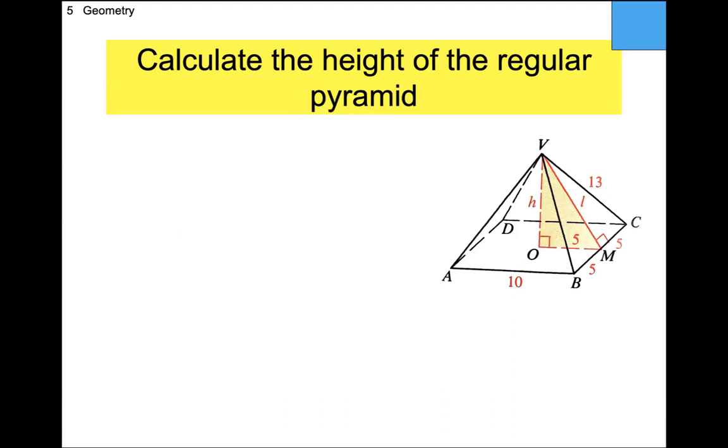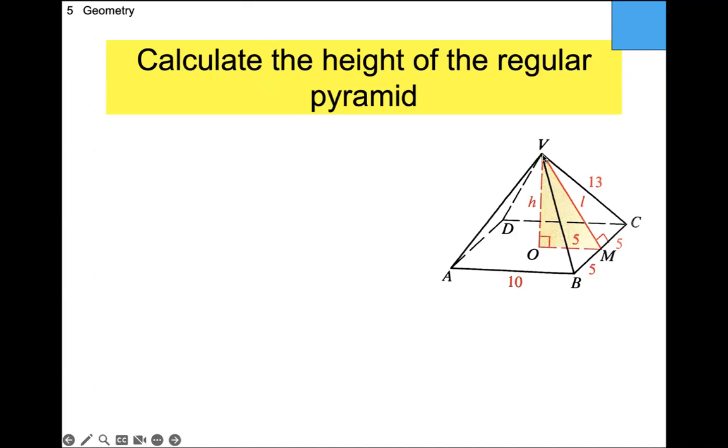And check this out. Look, again, we run into the same problem. If we look at the yellow triangle right there, and I want to calculate H, I only have one side. Once again, there's two possible triangles here, but the second one has nothing to do with the height, but it will calculate the slant height, and that's what we need in order to get to the second side of that yellow triangle. Let me explain that a little bit better.